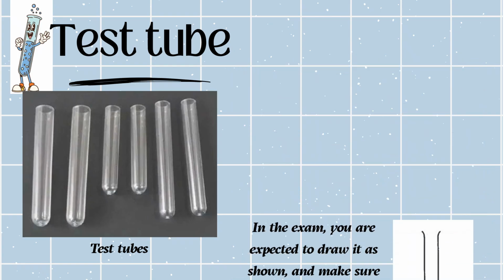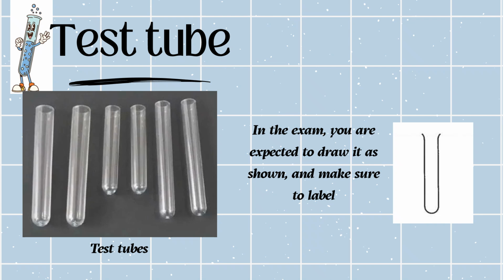The next point is that in your exam, you're going to draw a test tube like this, a little bit thinner, because the next apparatus we discuss is not a test tube, it is a boiling tube, which is quite thicker than this one. So make sure to reduce the width of this test tube. Also remember to label the diagram exactly below the diagram, because without the labeling, the diagram will not be considered for granting marks.